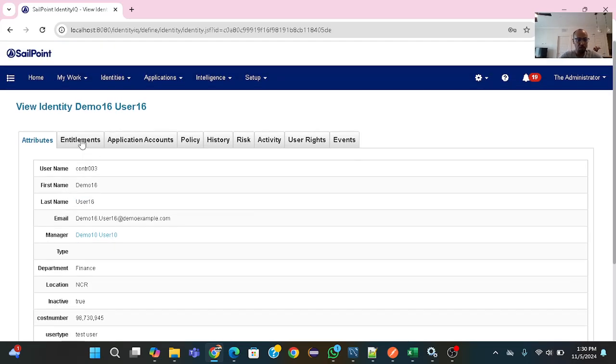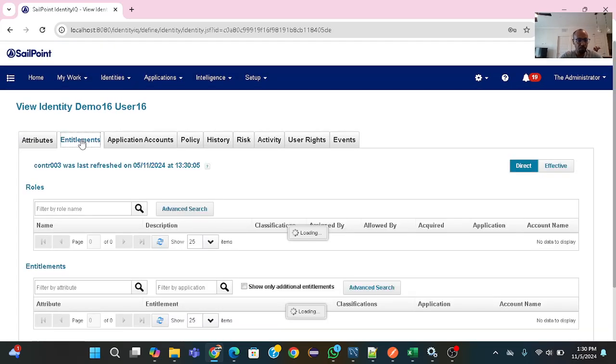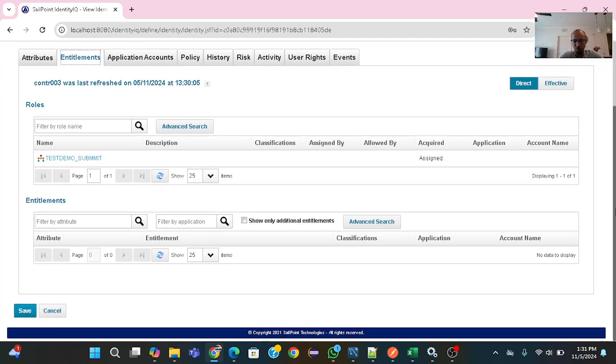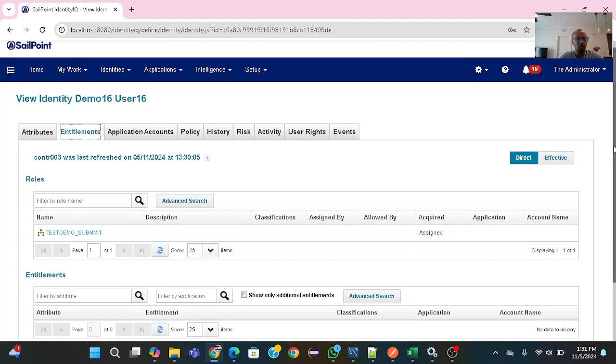Let's see the entitlement. Under entitlement, the test demo submit role is assigned for demo 16 because demo 16 is from the finance department. So we successfully created the role and assigned it for the finance department based on our assignment logic.